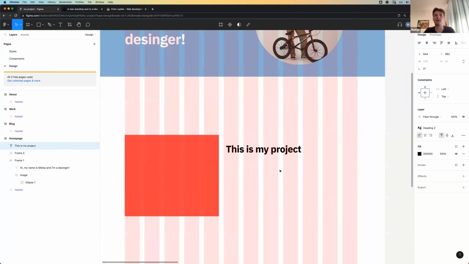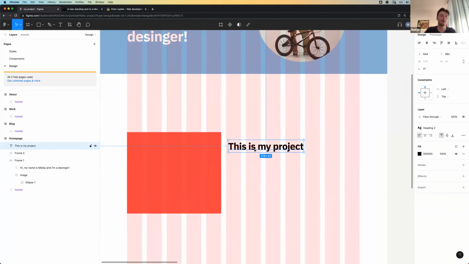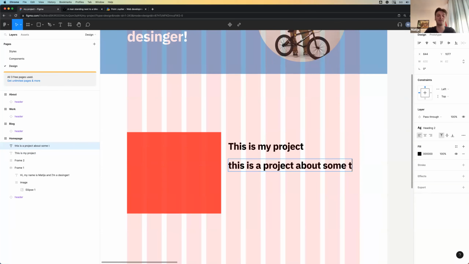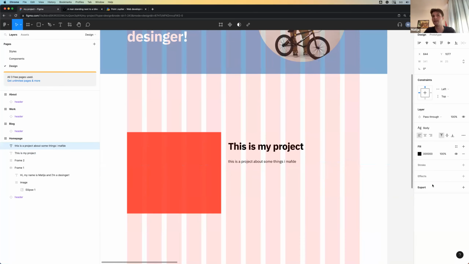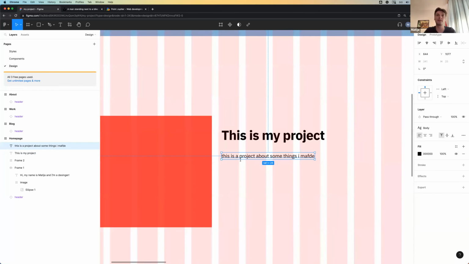Or better, heading 2. And below it, let's say this is a project about some things I made, whatever, it doesn't matter. And from this styles panel, we can add it as body text.